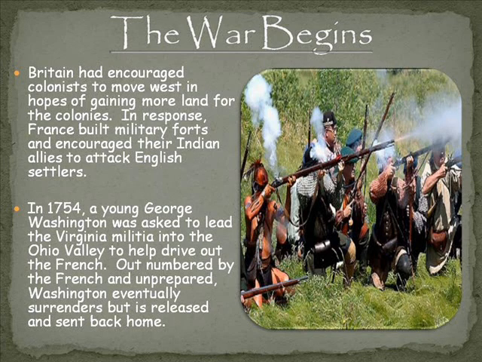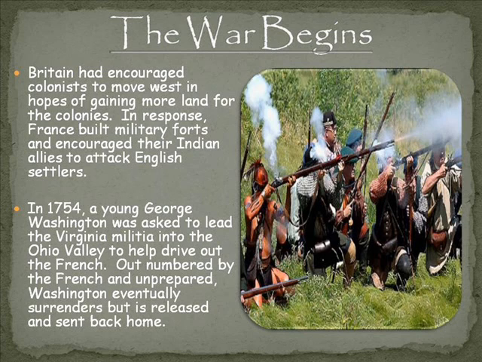The cause of this conflict was the Ohio River Valley, where both French and British settlers had claimed land. Britain had encouraged colonists to move west in hopes of gaining more land for the colonies. In response, France built military forts and encouraged their Native American allies to attack English settlers.